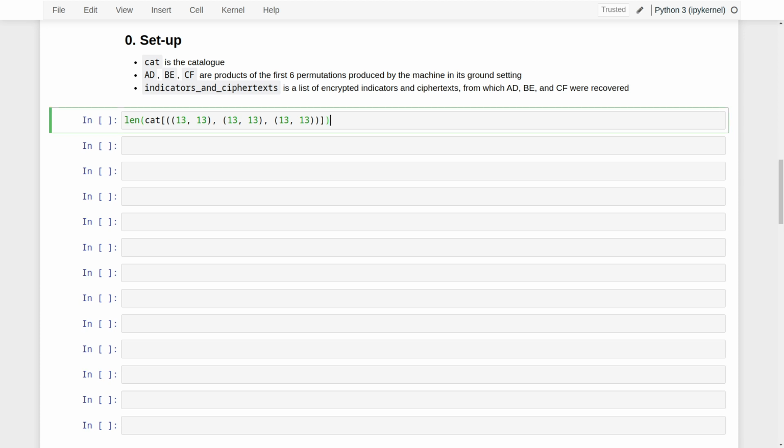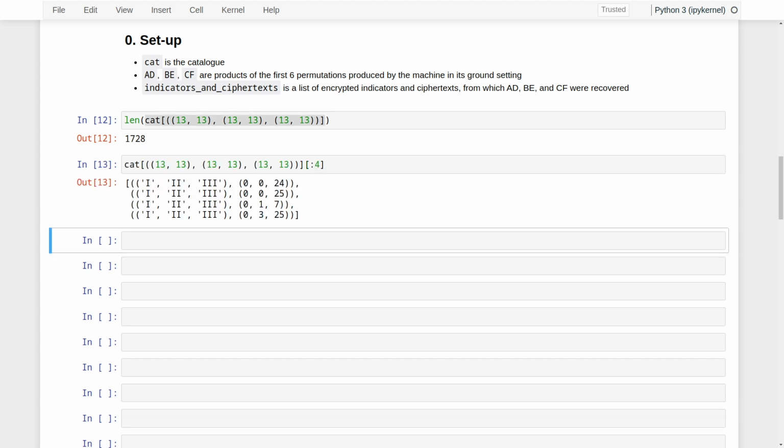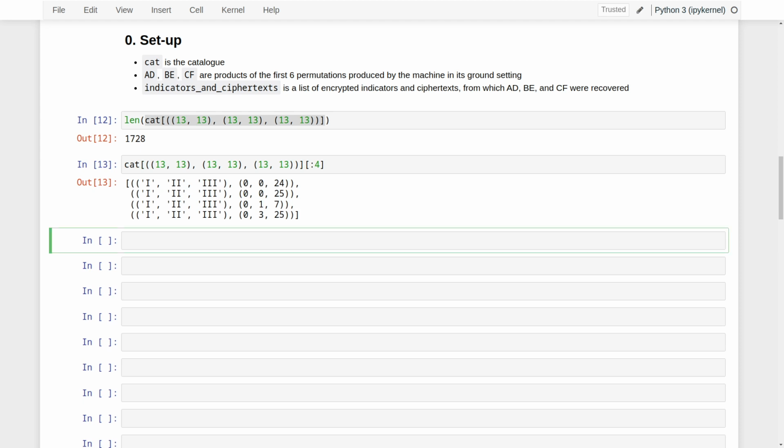Yeah, so if we want to see some of what's actually stored in that dictionary, let's just get a few of them. So let me take this and bung it in here, and let's just look at a few of them. The first four, let's say. So the data that you get when you ask for the settings corresponding to that catalog is this, right? There are the first four settings which actually correspond to that cycle type triple.